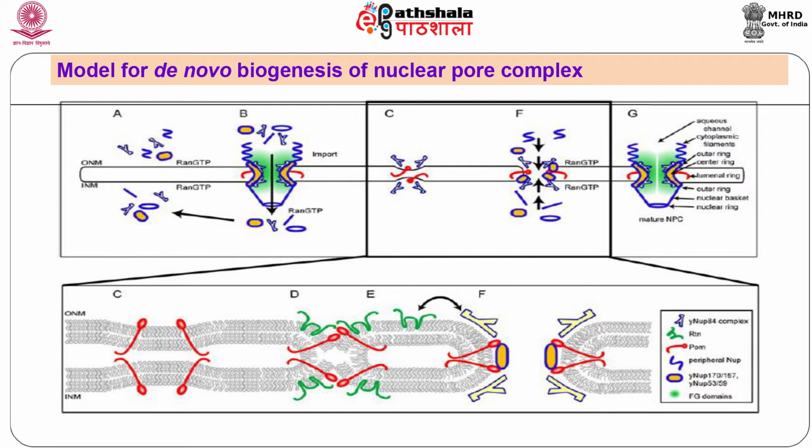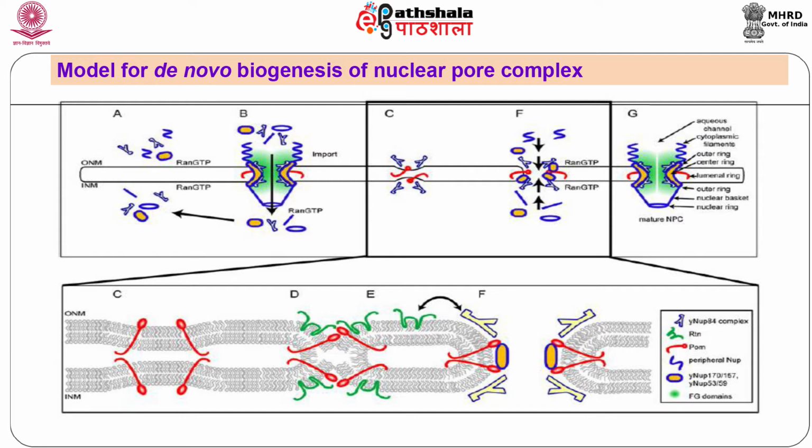Step B shows presence of RAN GTPase on both sides of the nuclear envelope. RAN GTPase is required to mediate nuclear localization through pre-existing nuclear pore complexes, and also it is necessary to release assembly factors and or NUPs. In step C, you can see that the proteins at pre-assembly sites on nuclear membranes bring two membranes very close to each other. Here, POMs are considered as possible mediators of this proximity.